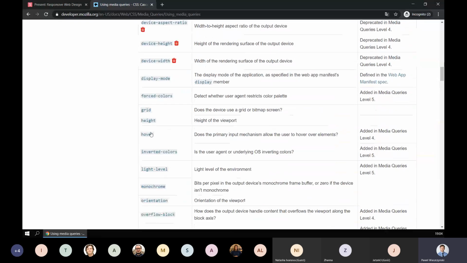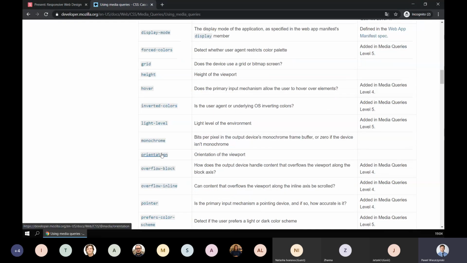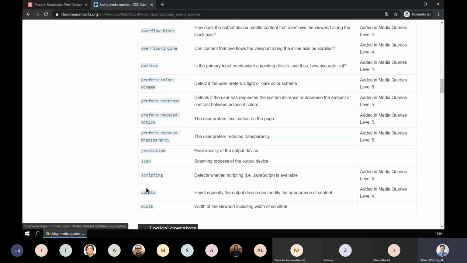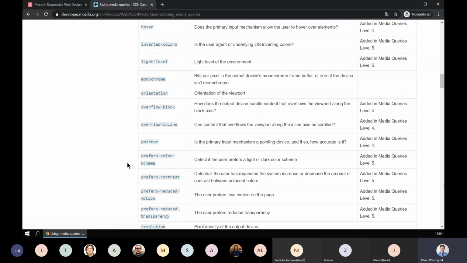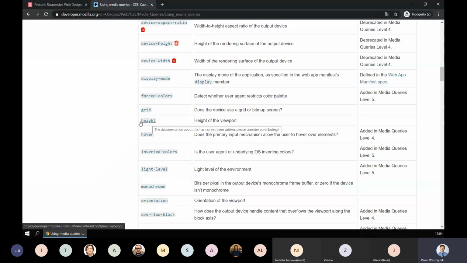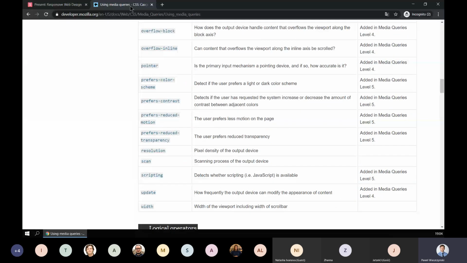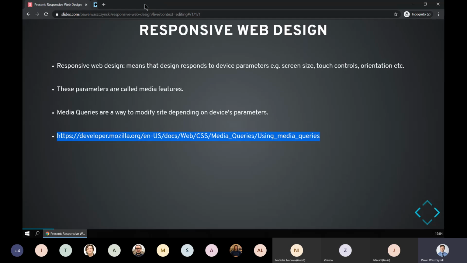You can see we can query whether the device supports hover, what kind of orientation is currently on the device, what is the resolution, what is the width of the device, what's the height, and so on. So basically, the list is pretty short. And actually, the number of media features you are using is even shorter. Usually you use 2 or 3 of them.